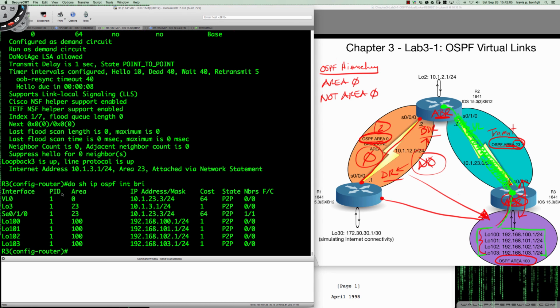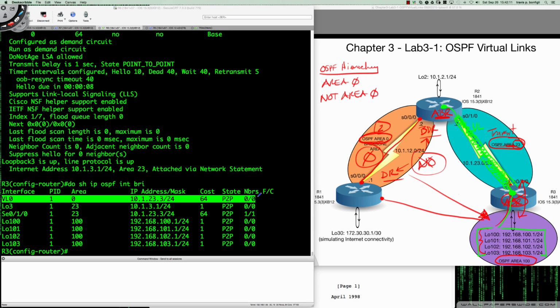You can see that here we now have this VL0, right? And let's talk about this for a second. So we've got this virtual link 0 here. Process ID, right? It's router OSPF 1. And what area? You'll notice when I ran that command, area 23 virtual link 2.2.2.2, did I ever say area 0? I did not. In fact, I said area 23 because that's the transit area we're going through.